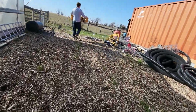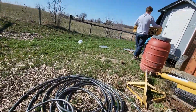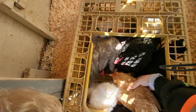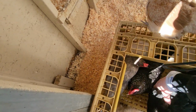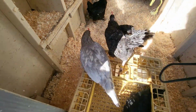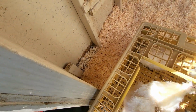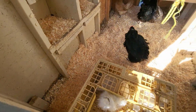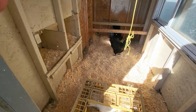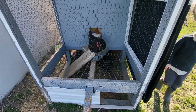Okay, be careful though, because if you open it, we don't want them to come out. They're all frozen. They're nervous, it's a new place. Good girl. Nice. Good guys. This is the only rooster we should have in there, right? Yes. Okay, first ones are in.